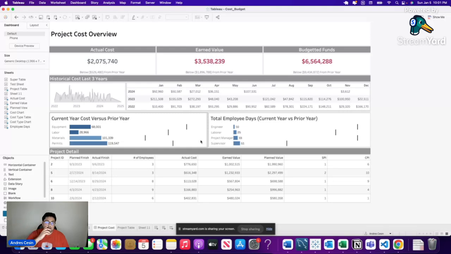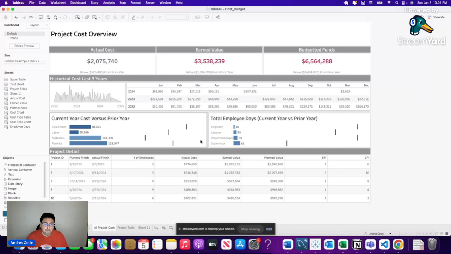So this is the value of having these dashboards and connecting to software directly versus doing the manual work. You're saving who knows how much time, and then you get the analysis right away. And instead of spending 20 days gathering data, you're spending 20 days improving your company, right? So that's really what I'm trying to help this construction company do.